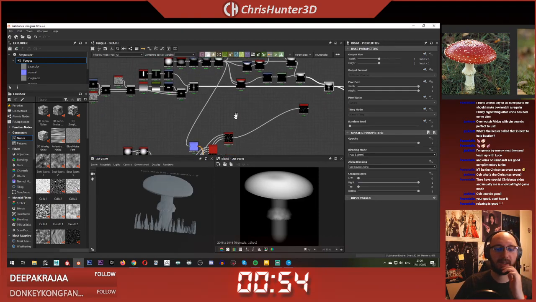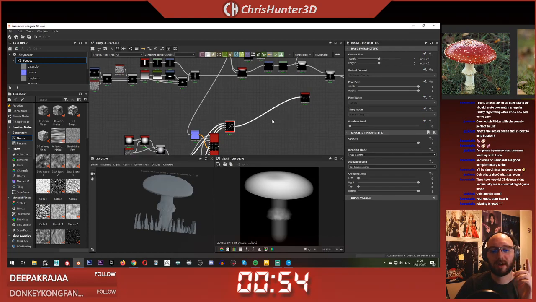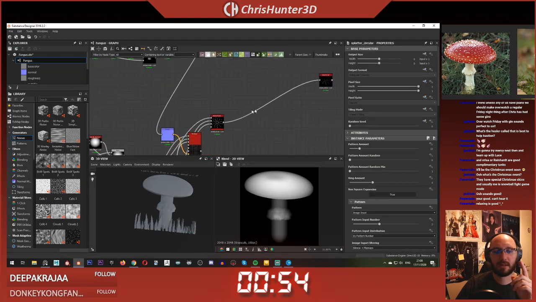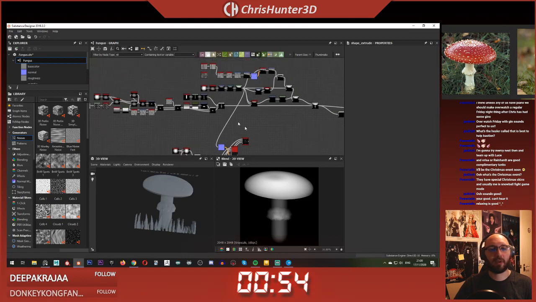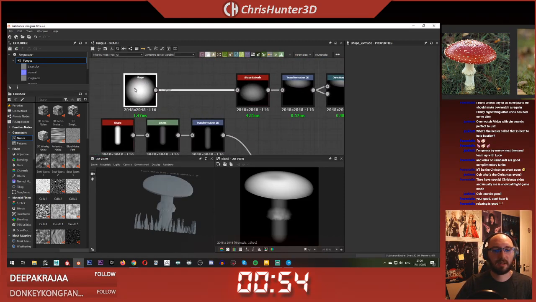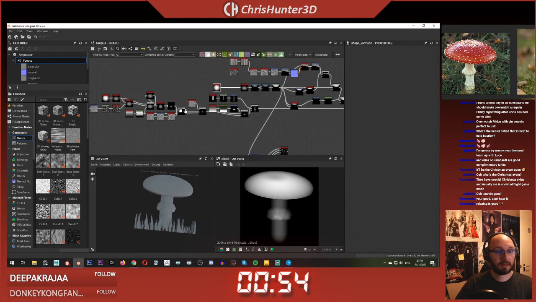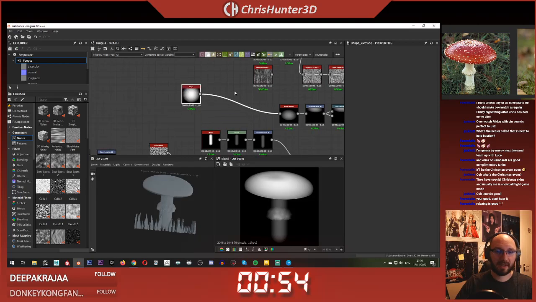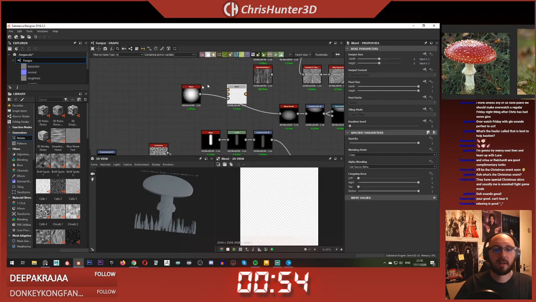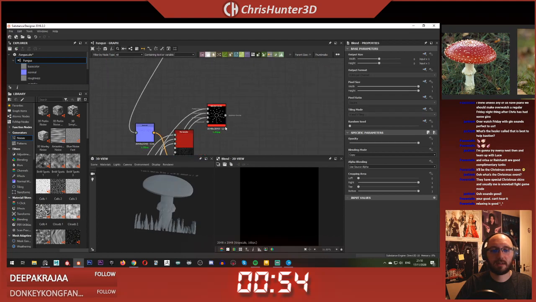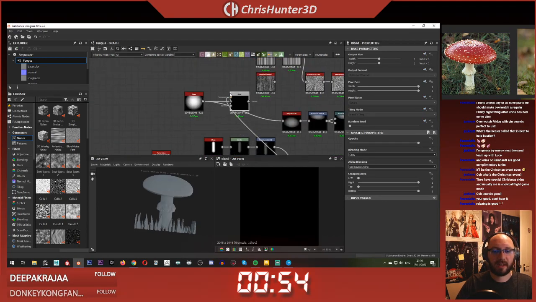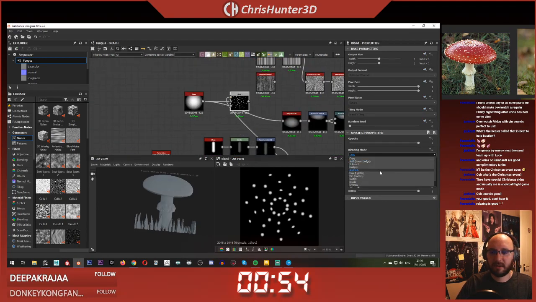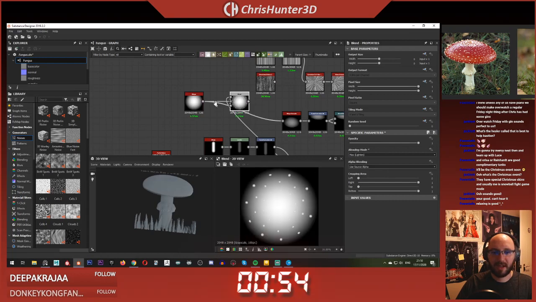Okay, so that's got quite a different result to what I was expecting. Oh, hang on a second. If I blend that with it before it gets transformed, that might work. Let's see, shall we? Let's give it a test. Blend that there. Blend this little fella there. He's a lovely little fella, isn't he?